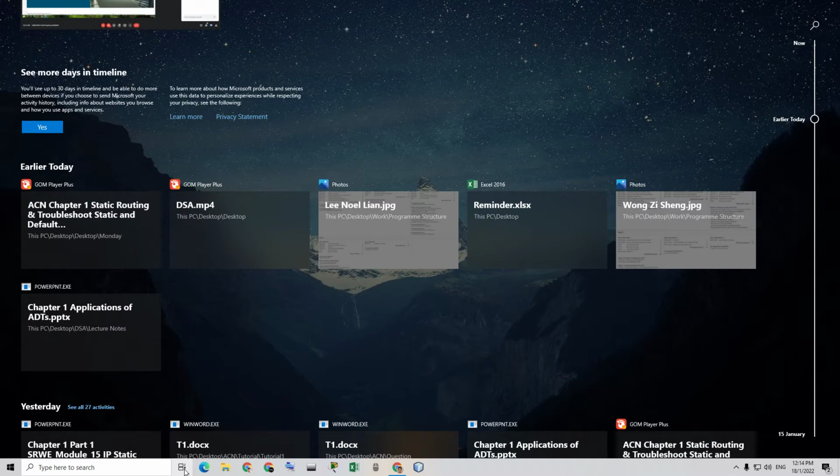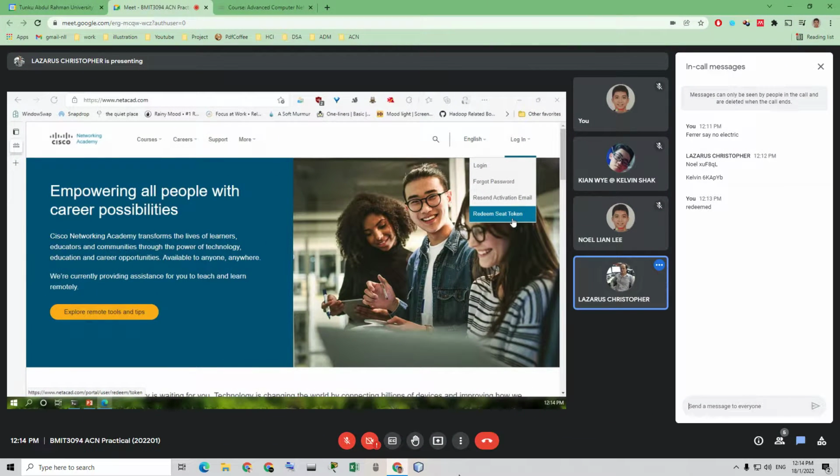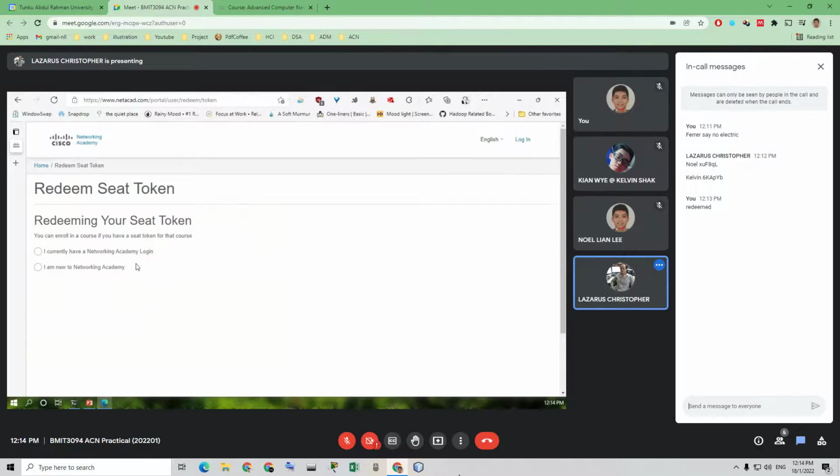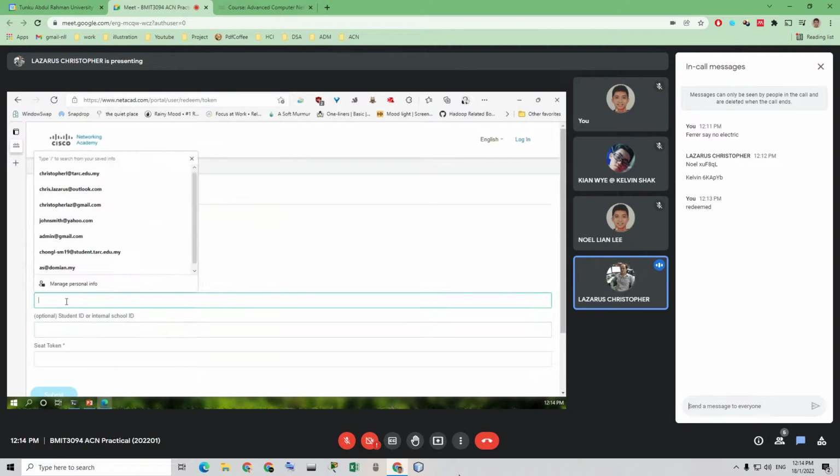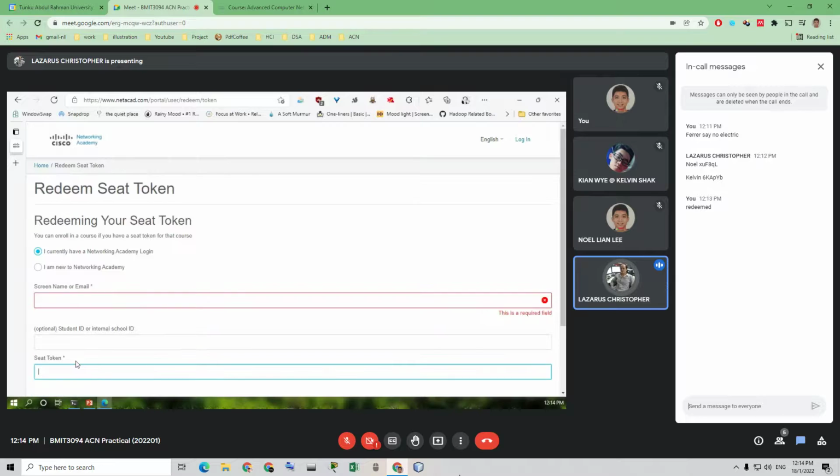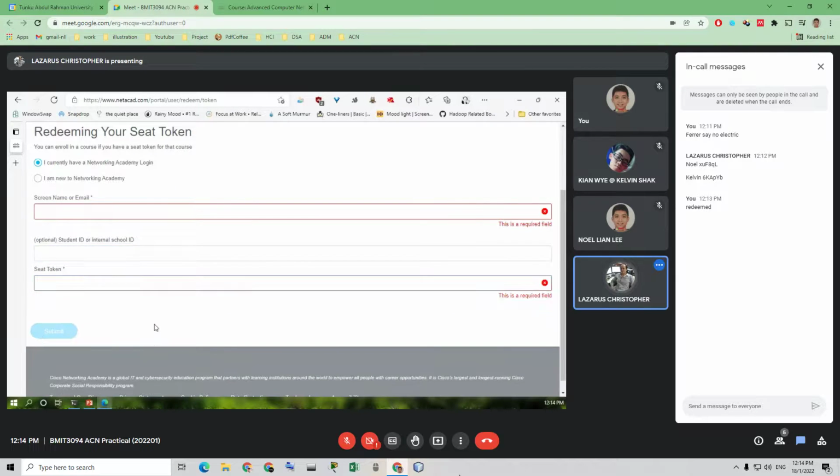Go to login, redeem seed token. Right, so Noel already, yeah. Kelvin, you currently have to enter your email for your profile and then seed token and submit. Okay, let me know once you are able to access.